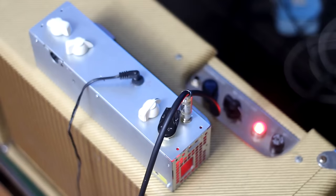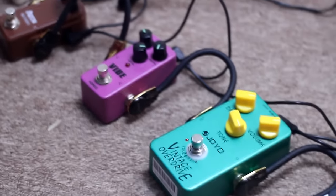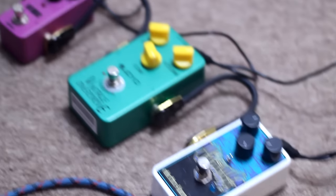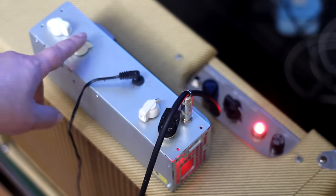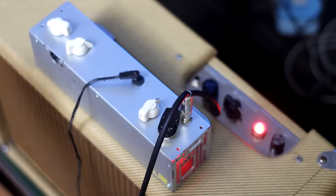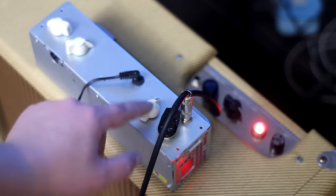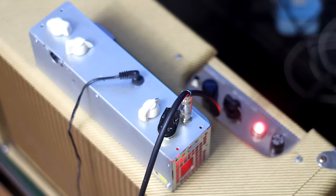All right, so I have a pedal chain, 1, 2, 3, 4, 5 pedals hooked up. I got a boost, an overdrive, a univibe or digital reverb, and an octave fuzz. I'm gonna start slow and start going. I've messed with it a little bit already. I have it set to pretty neutral positions. Good bit of bass, little bit of highs added, that kind of kills the bass out, and just right up in the middle, and the amp's on 3. Hopefully it's not too loud for the camera.